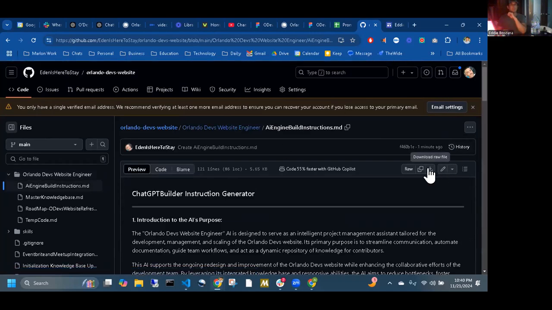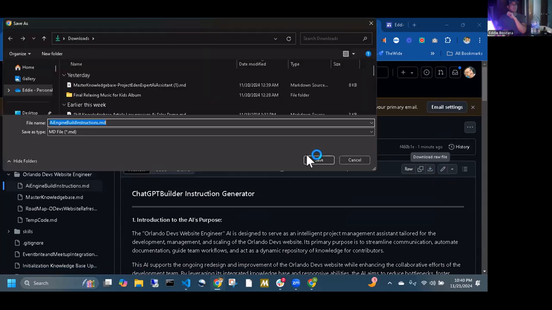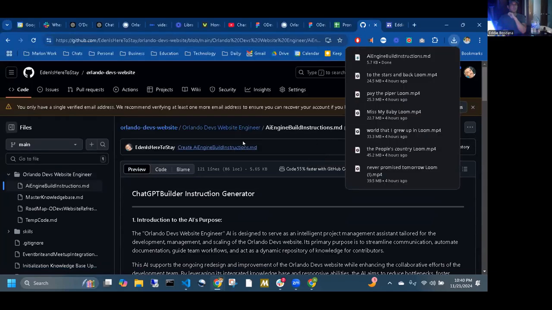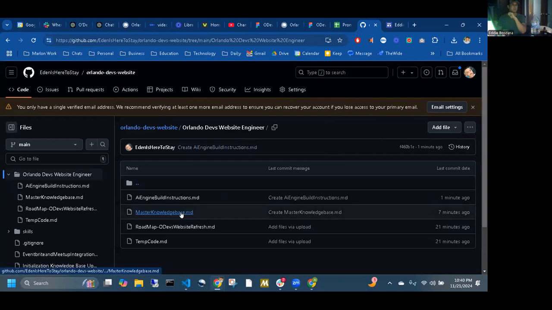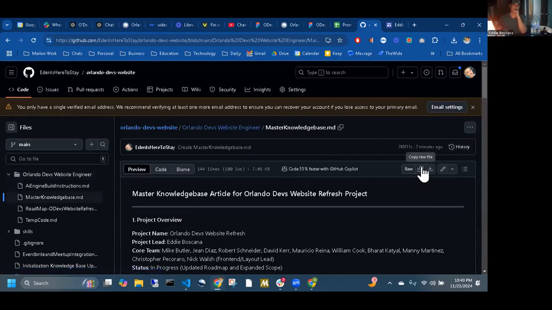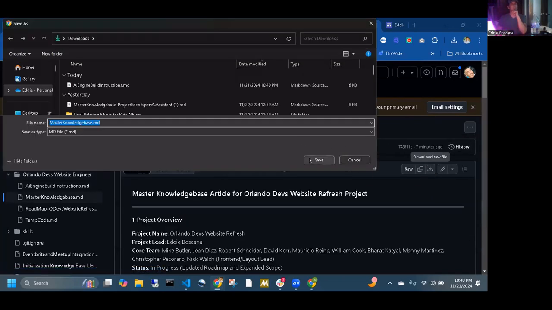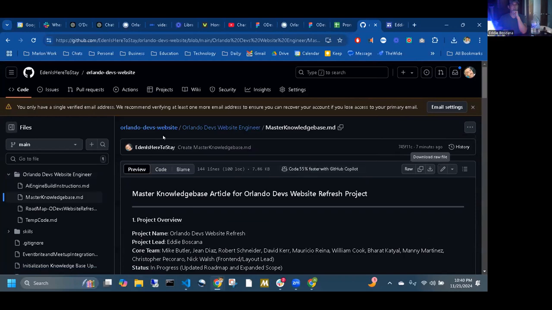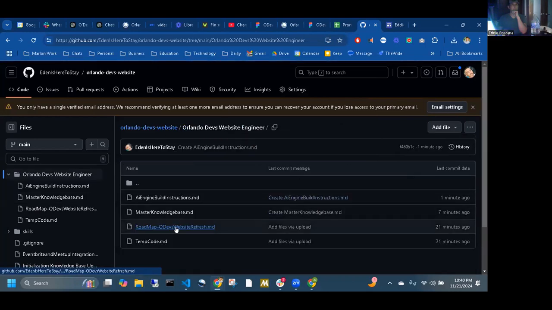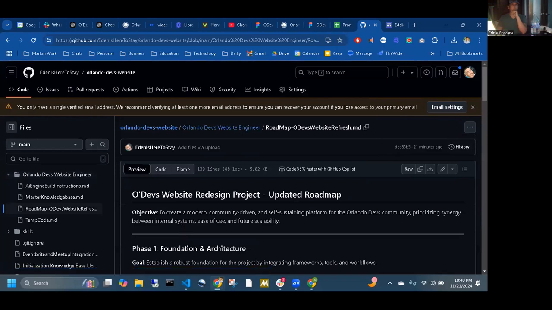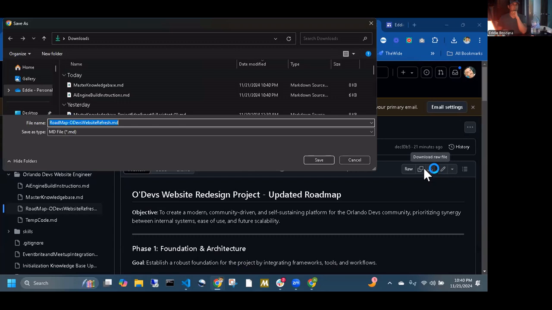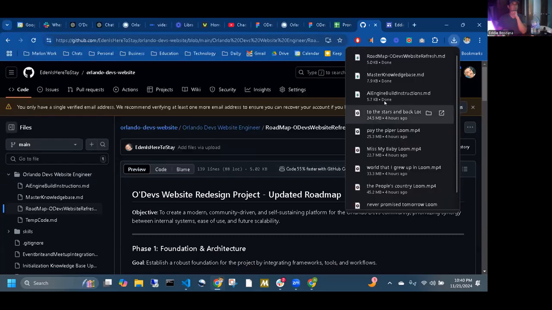I could just download the entire directory if I were thinking properly, but I'm not as quick as I need to be on using my command terminal yet. So that's actually in process. We need to download these three critical files.